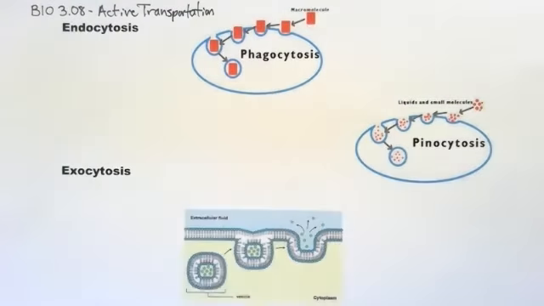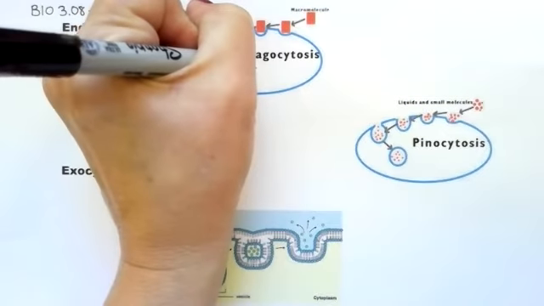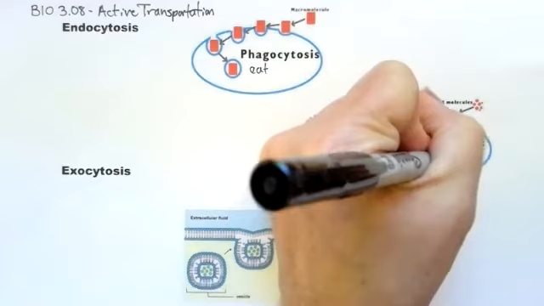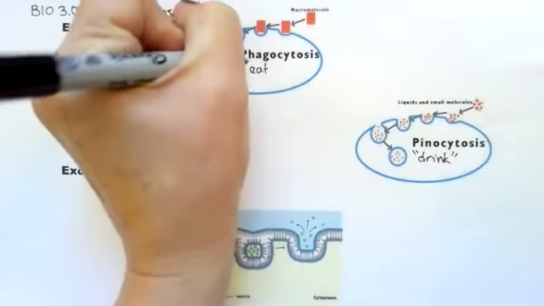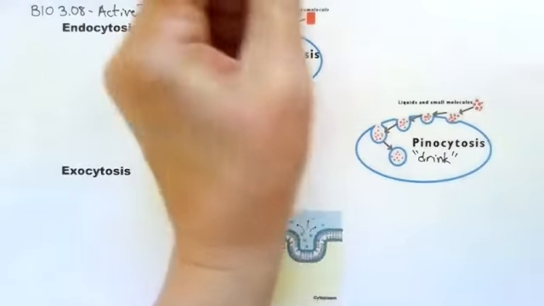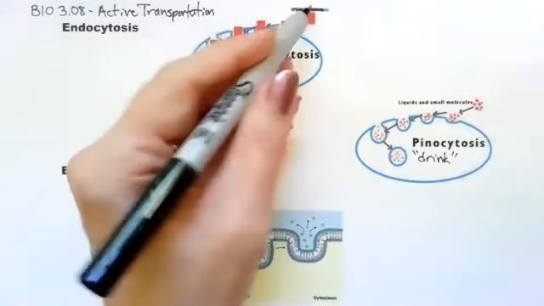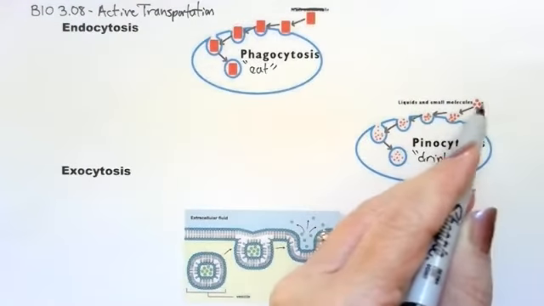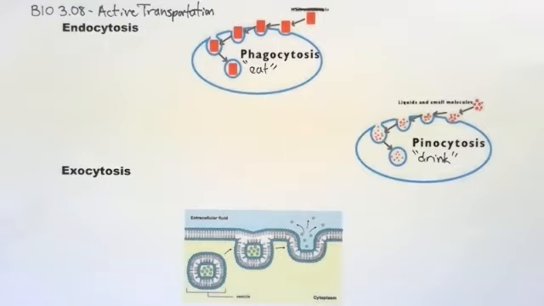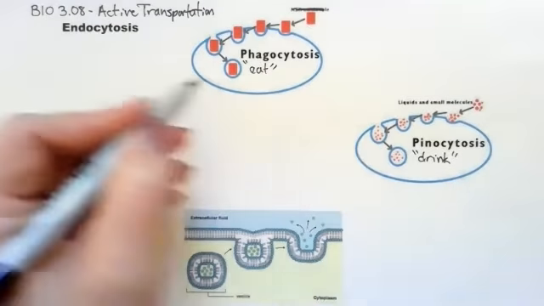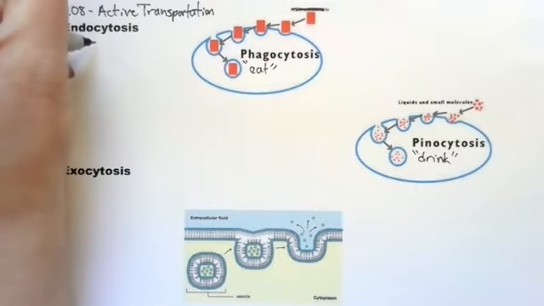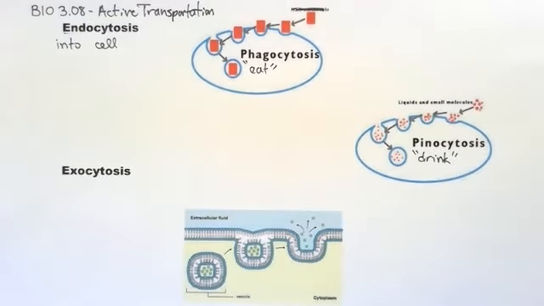And we had said we have phagocytosis. Phago translates to eat, and pino to drink. Cyto is cell, so we said it was cell eating and cell drinking. And I know this is macromolecule. We're going to go with a pretty large structure. Here we would have smaller molecules or liquids. But both of these are examples of endocytosis. Endo is into, and cyto is cell. So these are how we're taking these things into the cell.